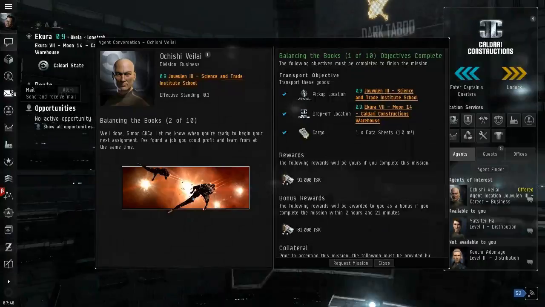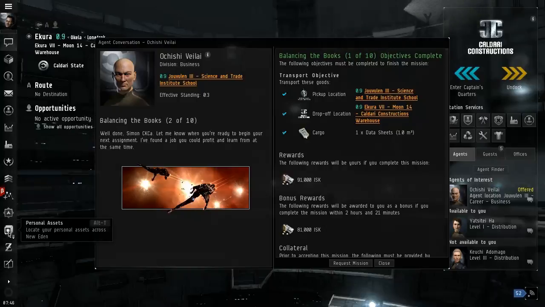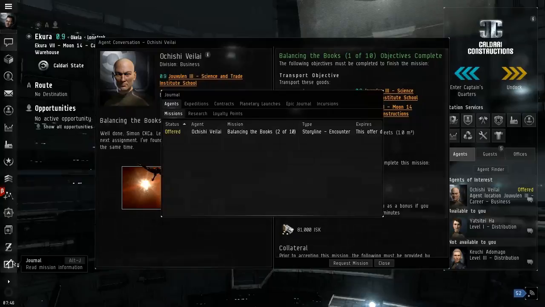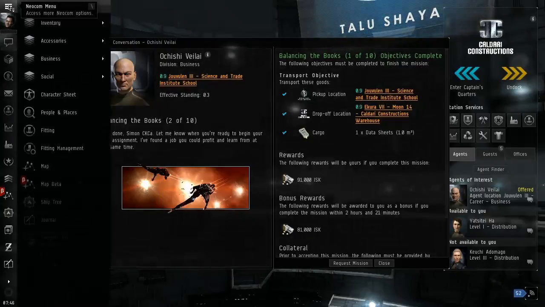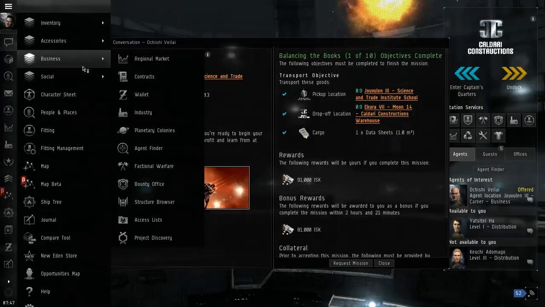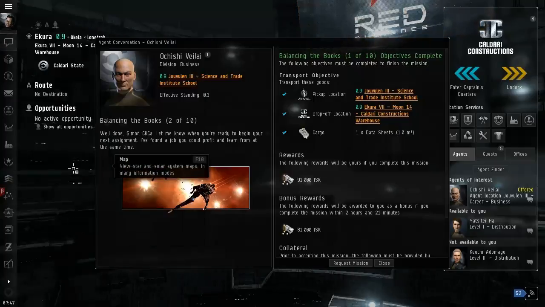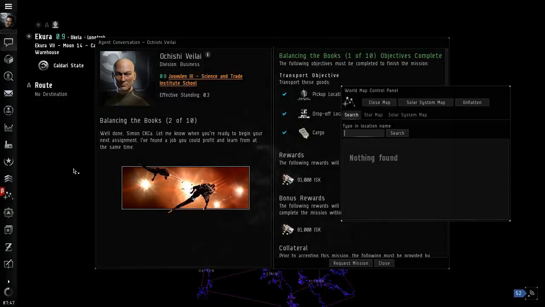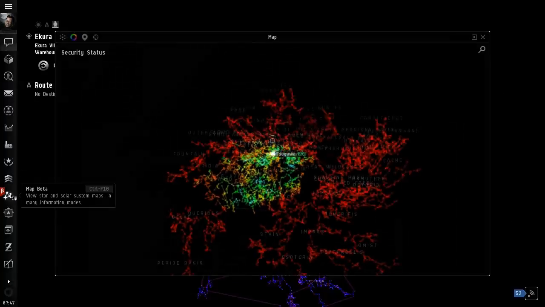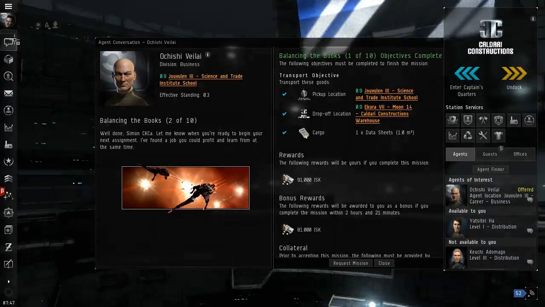So that's the tutorial. The basic tutorial finished. I can open it up again if I can find it. Ship tree, personal assets, wallet, journal. It's not journal. Probably not business. Map and then map beta. This is the old map, which looks slightly different. Alright, can I get out of there? Oh, wait, how do I get out again? Alright, let's get out of the map.